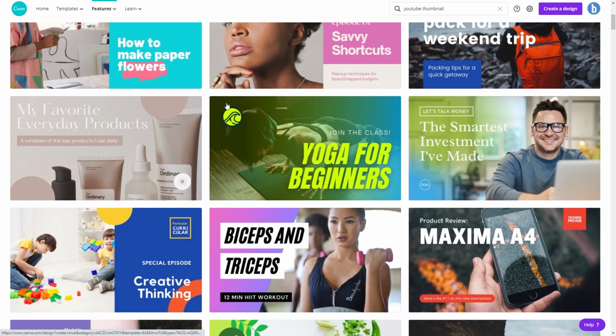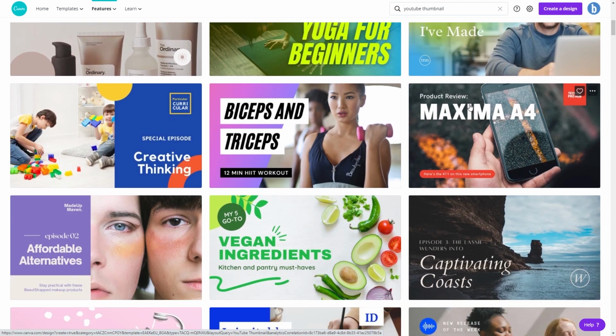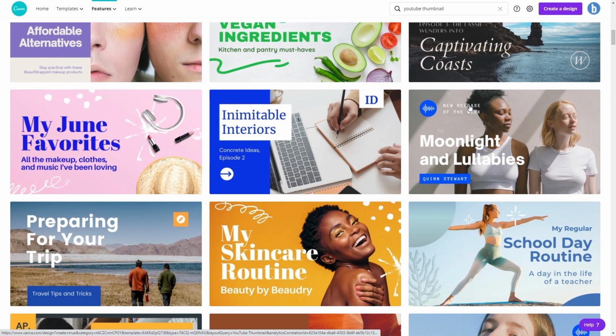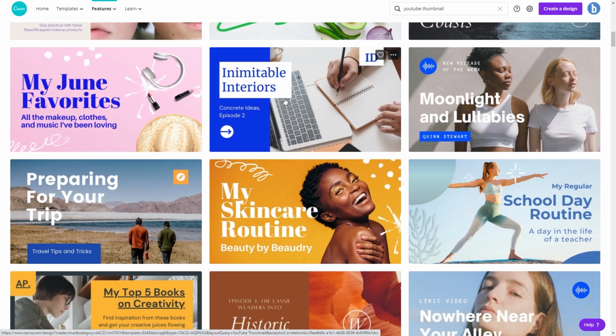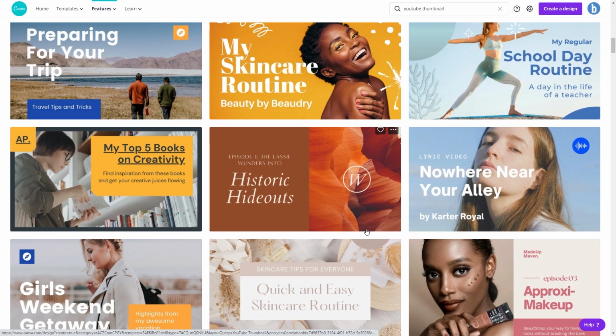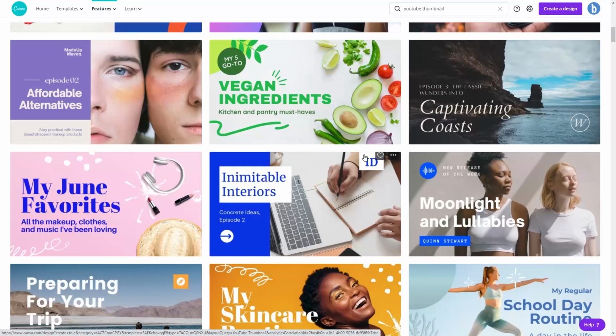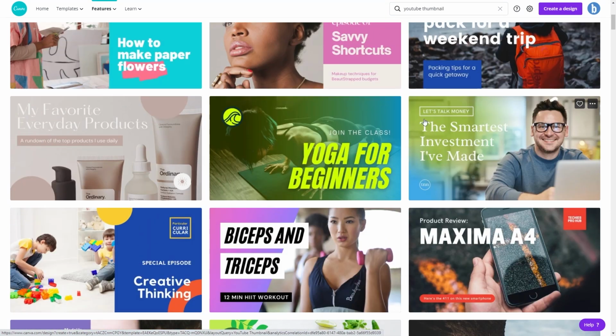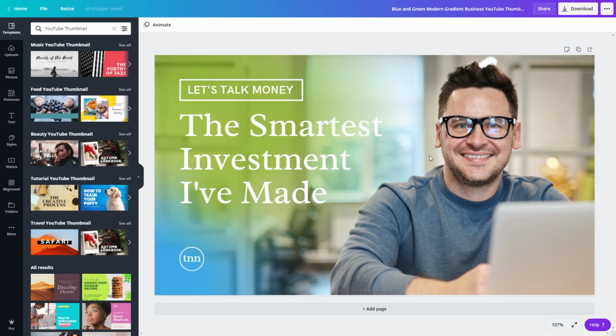There are many different options for you to choose from. I actually really like this one here, so I might actually use this. But I'll keep scrolling just for a second to see if I can find a better one. I do also like this one and this one down here. I like all of them, to be honest, but I think actually this one here is going to be perfect. So let's select this template. And here we are, the project has been created and the template has already been added in for us.